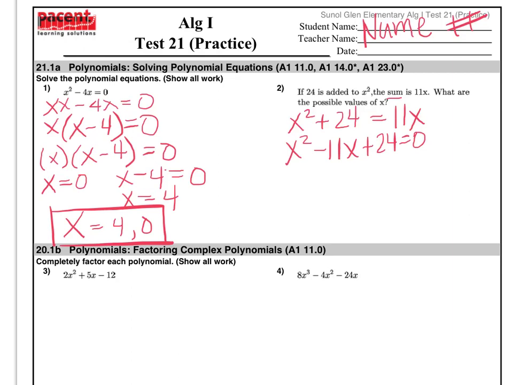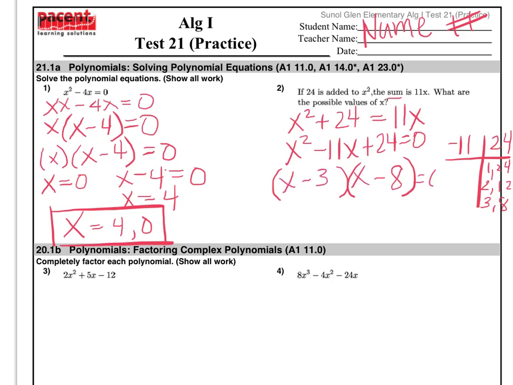And now we have a traditional quadratic that has to be factored into two binomials. We know that by looking at the negative and the positive sign, that the insides of each of these binomials is a negative. We can make our little chart if we want to, and say it has to multiply to make 24 and add to make a negative 11. So the factors of 24 are 1 and 24. That won't add to make an 11. 2 and 12. That won't add to make 11. 3 and 8. And 3 and 8 do add to make an 11. So we're going to throw them in here. Keep our x's as our first term, and of course it's still equal to 0.